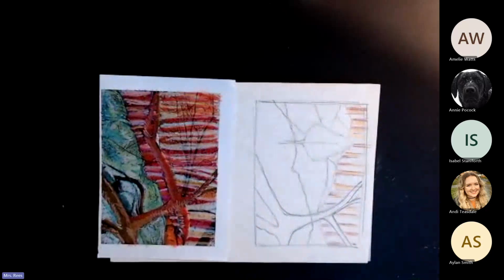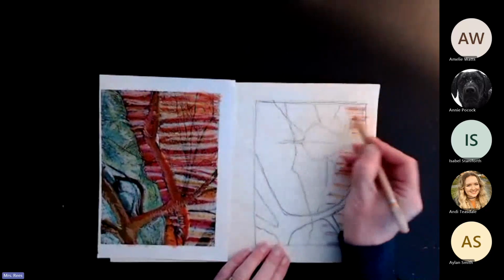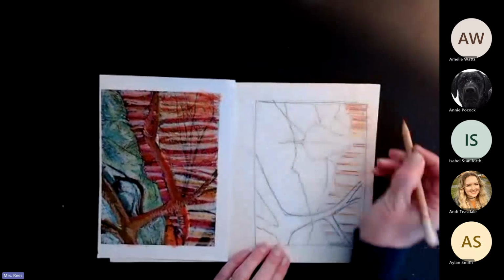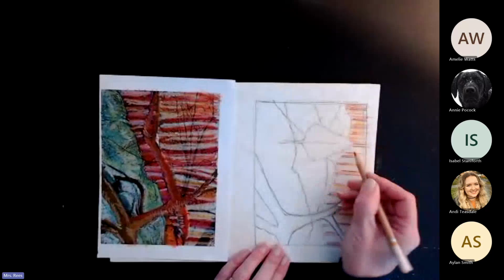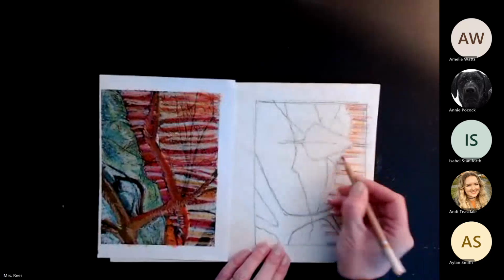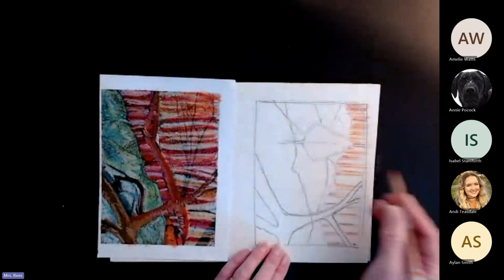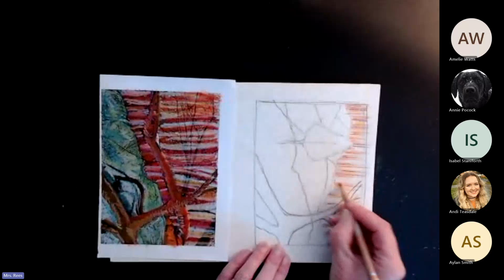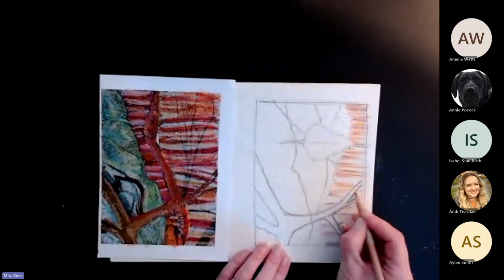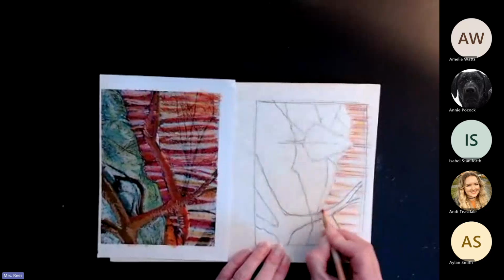I like soft pastel as well. It's just that they can smudge, and I do like the vibrancy that you get with oil pastel. I love the strong colours, and I think that's what I'm going for with this piece. Again, you might not be, you might be going for very soft colours. I'm not worried about going over the edge there because when I photograph this, I can crop it down after. But if it's going to help speed things up and make it more comfortable to work on, that's great.